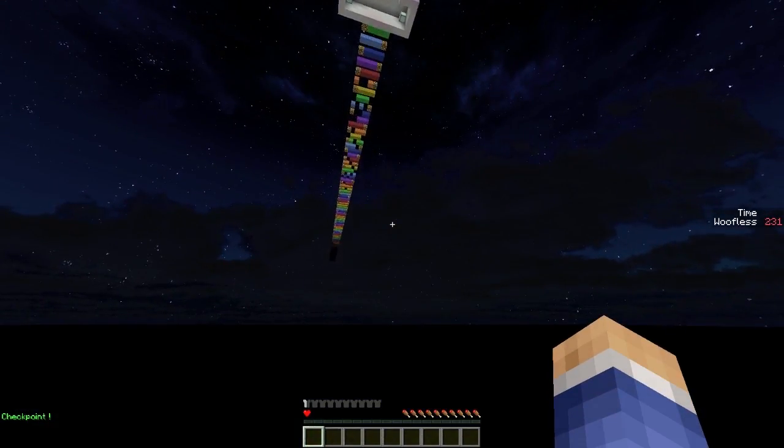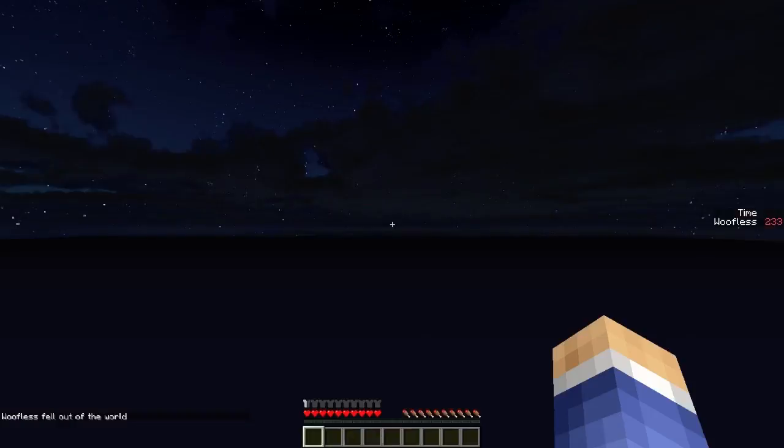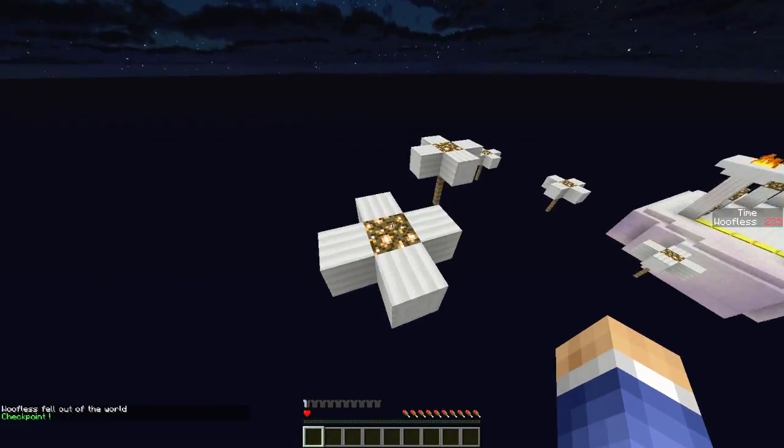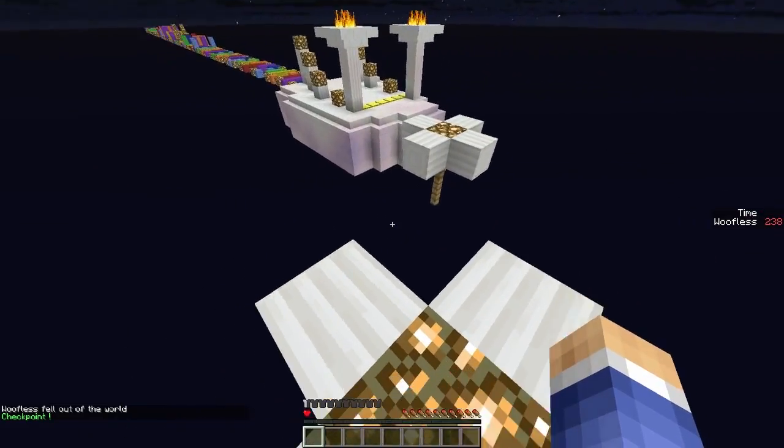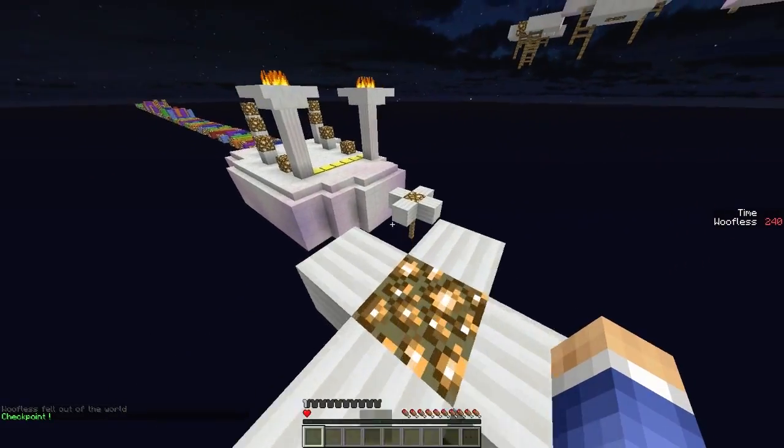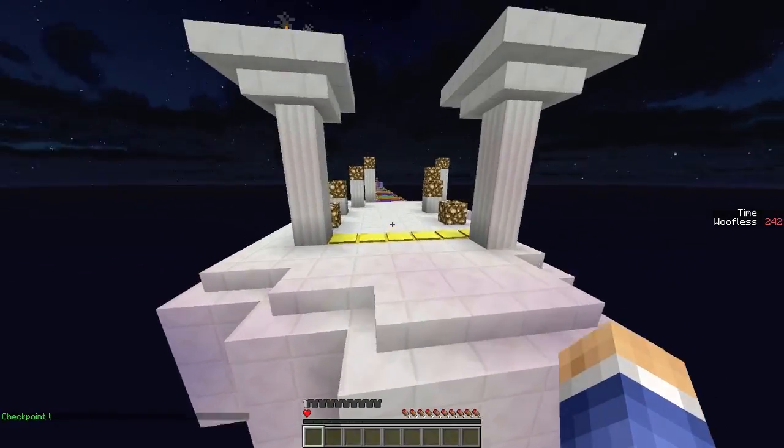Oh, I got to go for the left side. Darn. Okay. We can do this. Get to that rainbow section. Our time is infinitely worse than our last one. We really did well in our first attempt, which is, I guess, a nice thing. I mean, I'm pretty pumped about that. But okay.